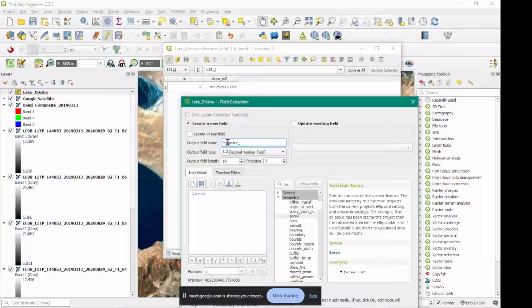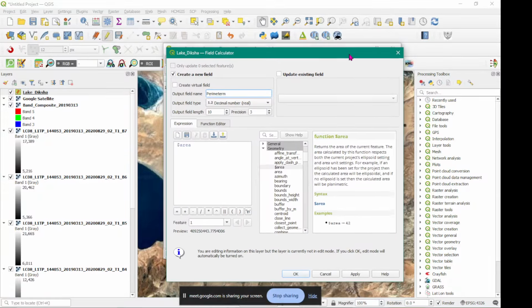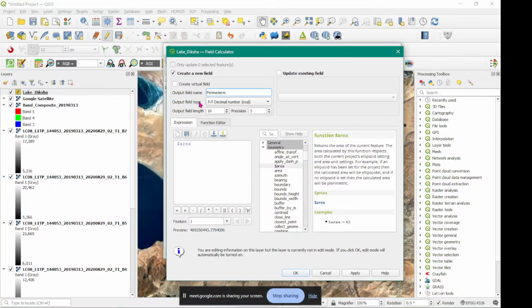Perimeter means length of the boundary, so perimeter will be in meter. I will simply write m perimeter m, because it has some limitation in terms of character length. The output field type is again going to be decimal number. I need not change it, but if you close it down you will have to redo all these things.